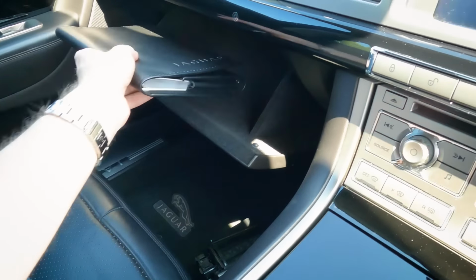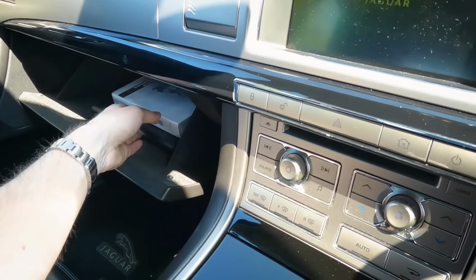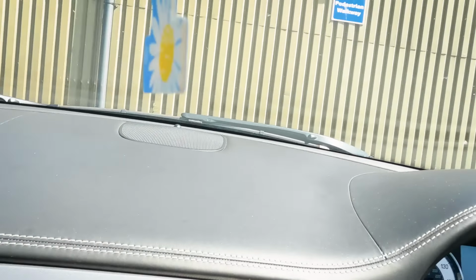This is all very complete, this. What did I tell you about Jaguar owners? This has obviously been someone's pride and joy. What I'll do now, you can look at my sweaty face a second while I look at the service history. I don't want to reveal anybody's name or address, do I? That's good, right. The last service was at Elite Jaguar, who are a Jaguar specialist in Stockport.